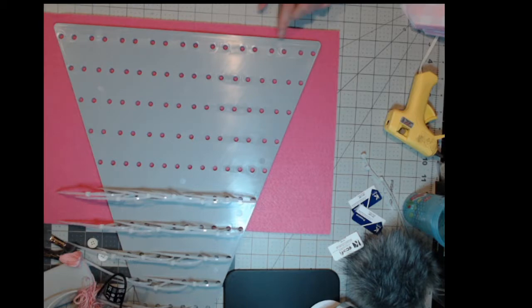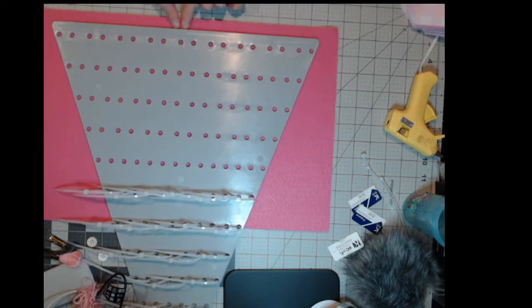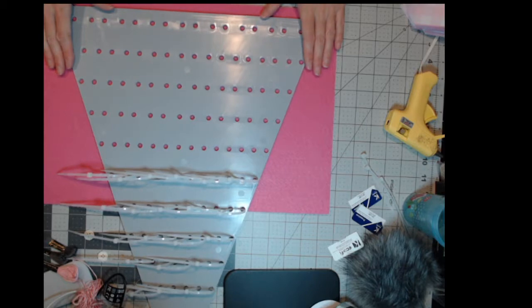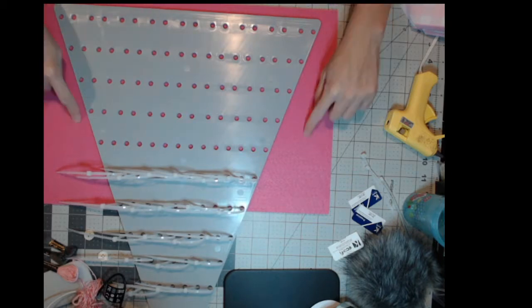Right at the very bottom of the tree board, here you have the triangle board, tree board, interchangeably used, those descriptions. I have about 3/4 inch of a space here that I've left. So what I want to do is cut this so that I'm going to use this threading to make a noticeable, rustic stitch in her skirt. I don't really want her to look like she's coming from Neiman Marcus. I would rather her look like she's come from an everybody-goes-to kind of store and still looks great. So we're going to cut this pretty close, use that about 3/4 inch mark, and cut our felt all the way around.